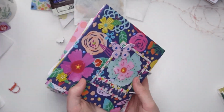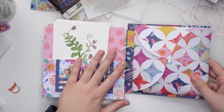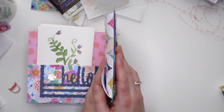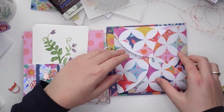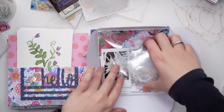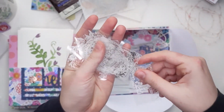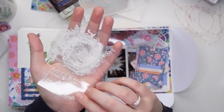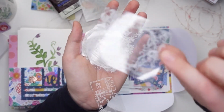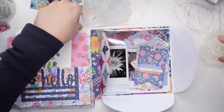And this last fat page, first of all, the back says Happy Meal. This paper is absolutely wonderful as well. This page has like, can you see that? This is like half of the bulk of this flip book, this one pocket. So we have all of these sort of see-through stickers again. They're white this time. Some of them have really beautiful mail-themed elements, and the other ones have florals. I'm dropping all of them. I don't even know if I can show you that. Really cool. So yeah, I've been so spoiled.